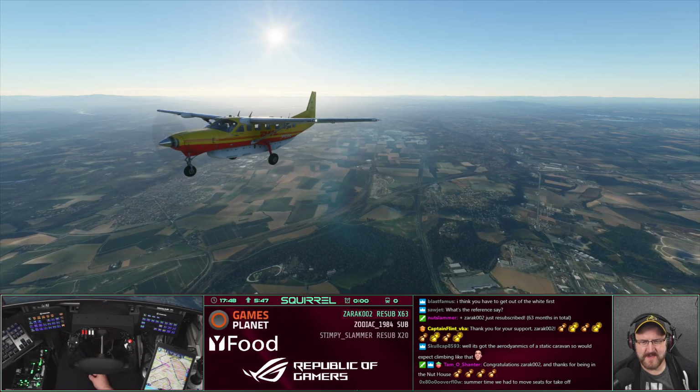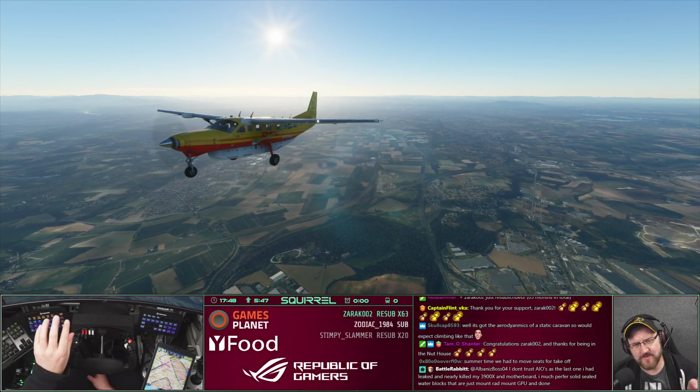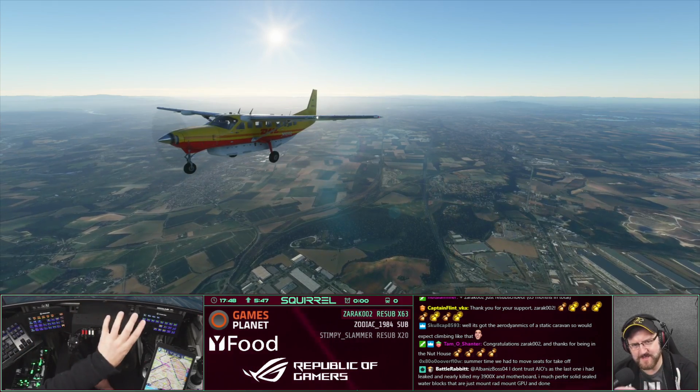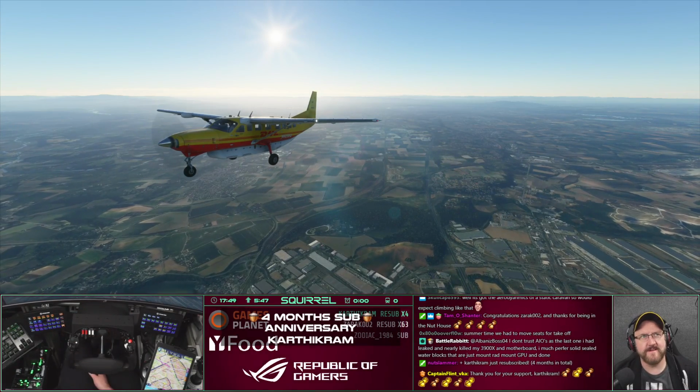I'm still not convinced that FSE is loading correctly. As in, I don't think it's loading the passenger payload in the correct place in the plane to give you proper weight and balance. I think it's loading everything near the back.